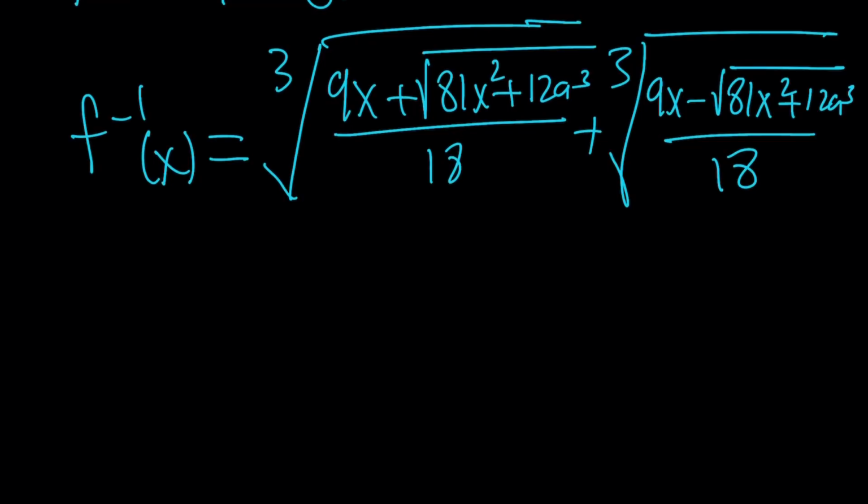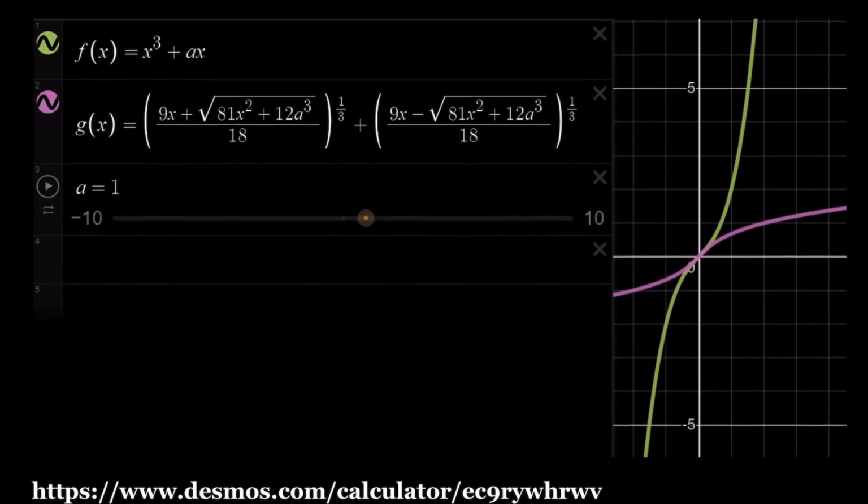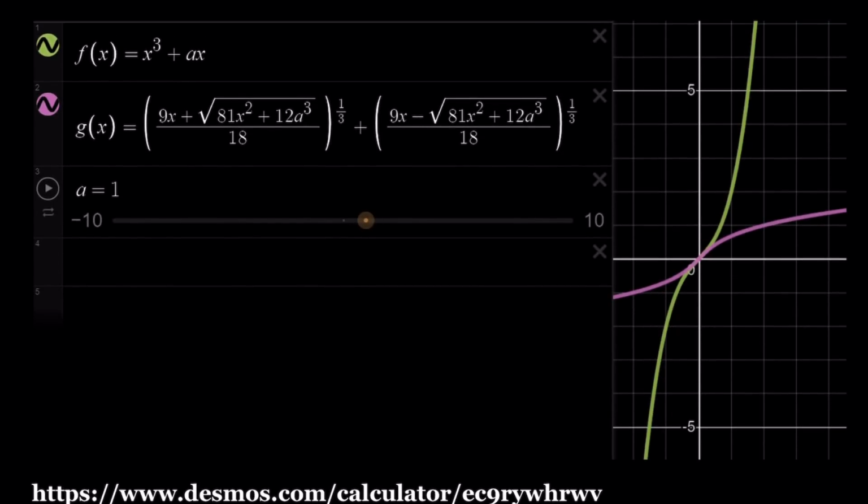Wow, that's crazy. Okay, now let's go ahead and check the graph. So that's my function, and here's the graph. Isn't that crazy? I hope you find this crazy too. Please let me know. F of x is given, and g of x is just f inverse. So first of all, I solved this problem, and then I checked on Desmos, and I found like, yay, these functions are symmetrical with respect to the diagonal y equals x.